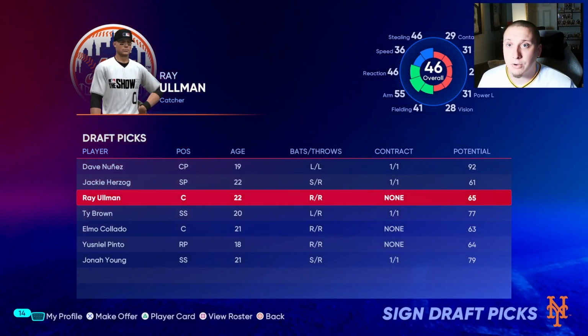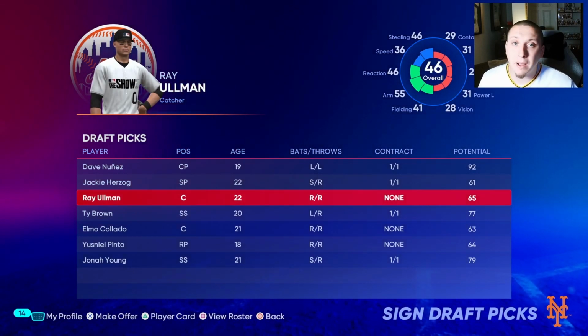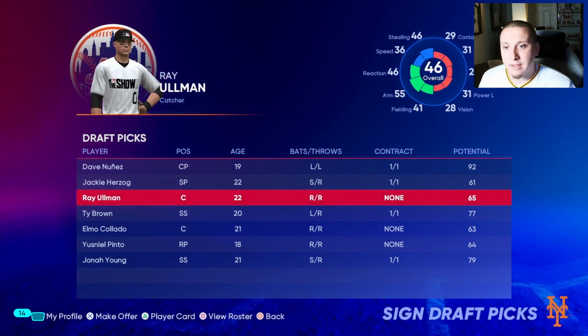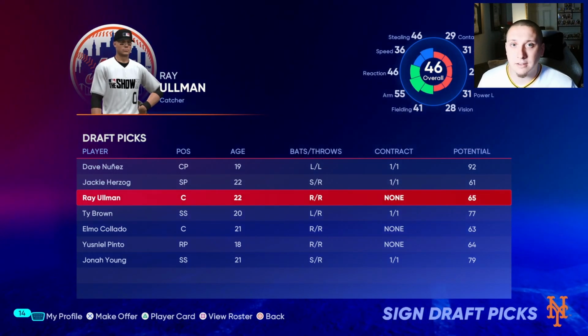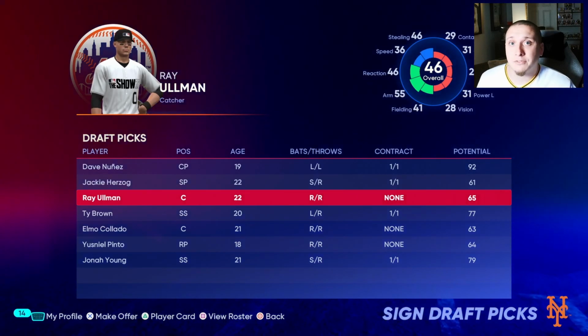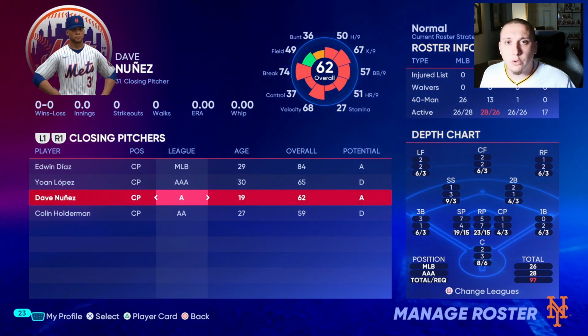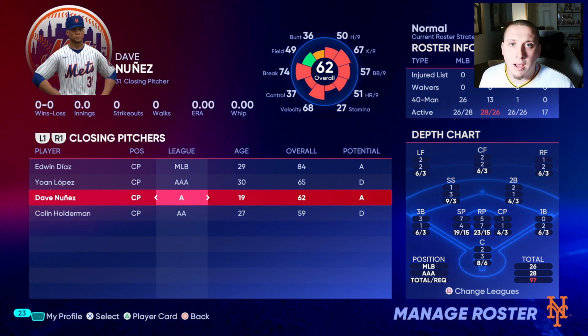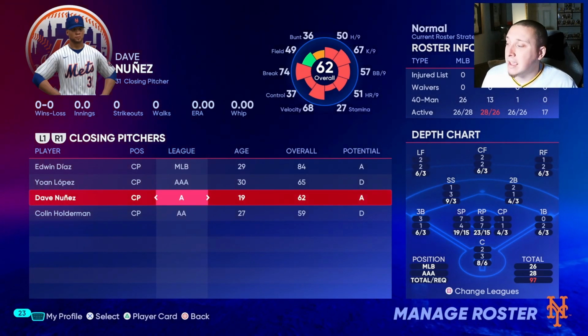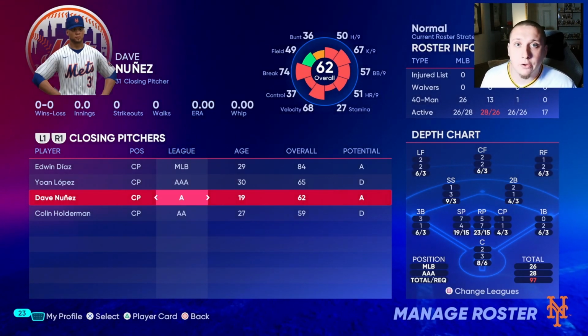Now, you will not be able to back out of any of these contracts, but let's say I go through a certain amount of the season and I realize, oh, maybe I'm not as deep at this position as I wanted to be. I can then go back to my draft class and choose to sign one of those players. So if you guys will remember correctly, our top drafted prospect was closing pitcher Dave Nunez. We can see that he has now appeared on our roster, but where are we in a time frame here?